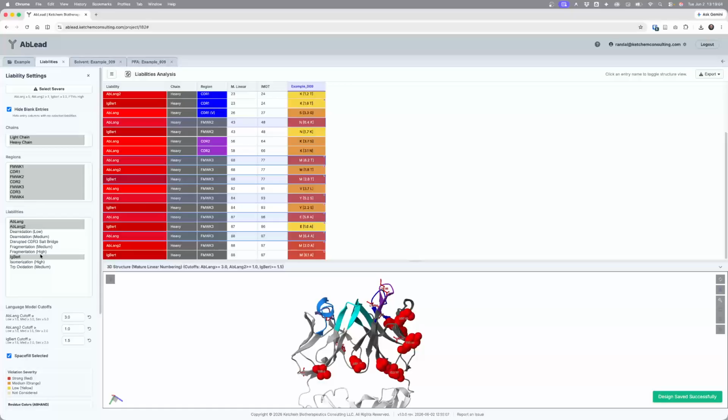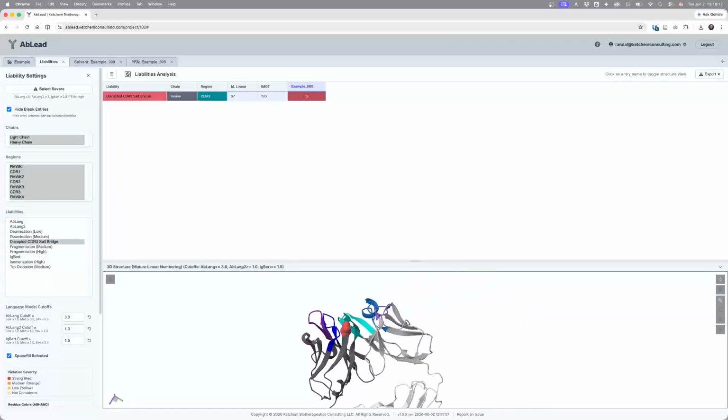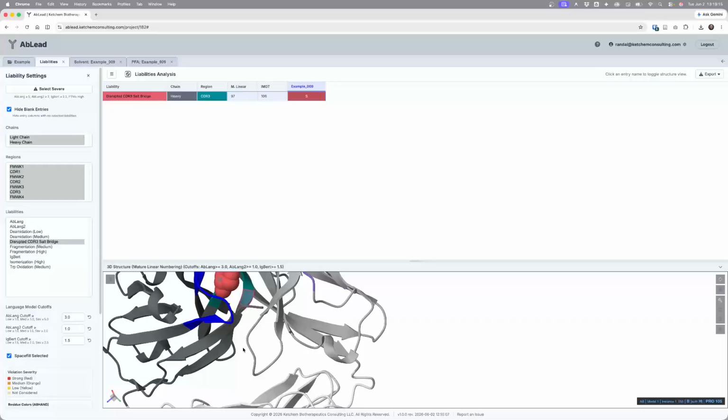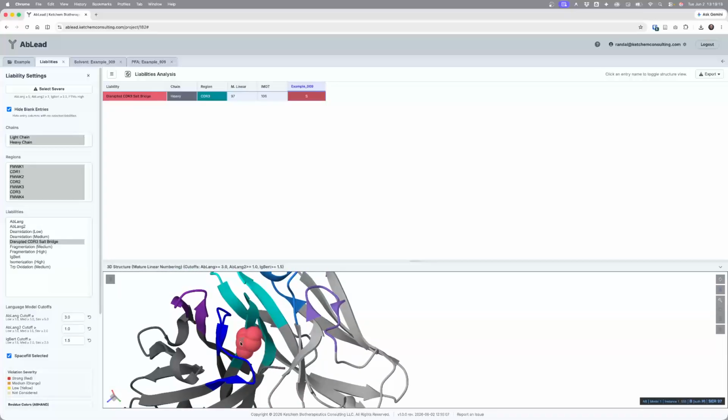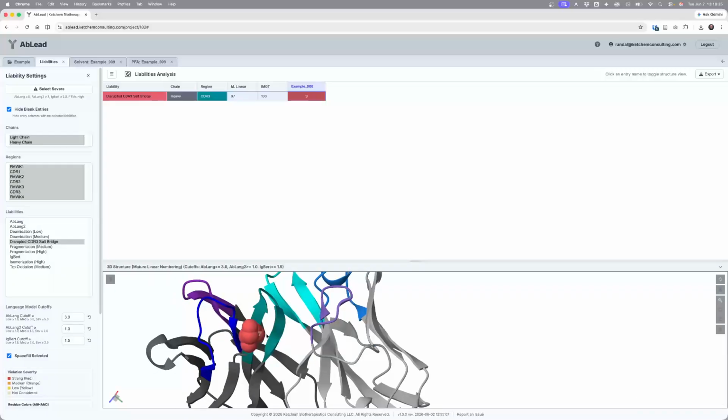Okay, next I'm going to focus on just the salt bridge. There's the salt bridge. I'm going to select it so you can see it. I'll rotate around so you can see where that salt bridge would lie. Now what happens is you have a D to an S. There's the D. So that aspartic acid to this arginine, should be an arginine at that position, forms a salt bridge. This is a very short heavy chain CDR3, so this salt bridge is likely not necessary. And as such, I'm apprehensive to change it, but let's take a look at other positions.